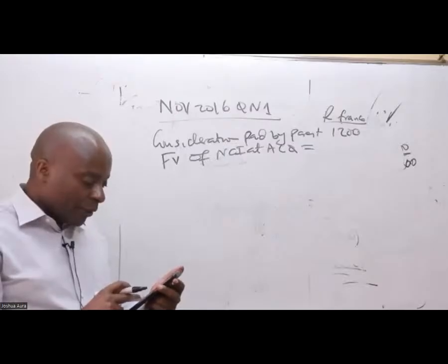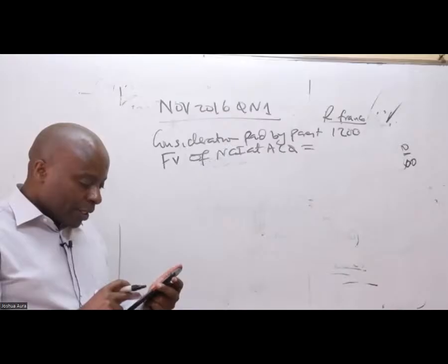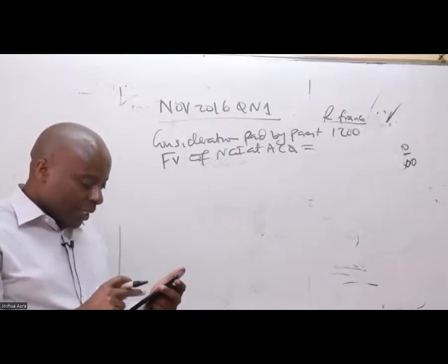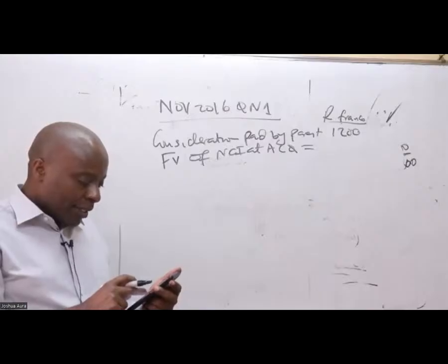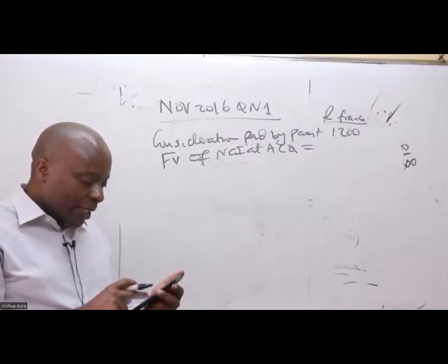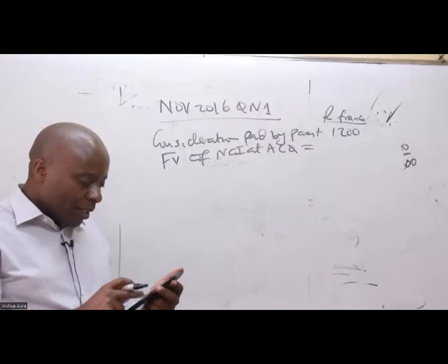I'm not seeing it anywhere. The functional currency is like that. Functional whatever is like that. I'm trying to find the NCI. They say goodwill is reviewed for impairment annually as at during the year. That will help me. H Limited issued an interest-free loan. That will help me. The fair value of the net assets at the date of acquisition is assumed to be the same as carrying value. That will help me.